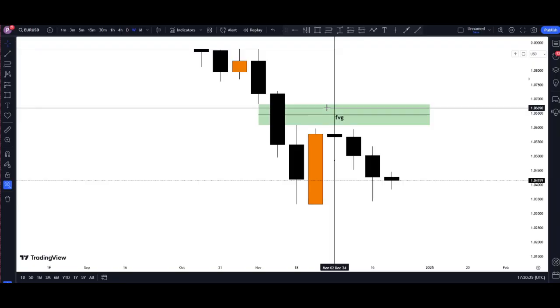I believe you are tired of getting caught in first order block setups. What if I told you that there is a way to confirm your entries with precision? In today's video, I will show you how to combine two powerful tools, CRT, the candle range theory, and CISD, change in state of delivery, to validate your order blocks and take your trading game to the next level. Whether you are new to trading or looking to refine your strategy, this approach will help you filter out bad trades and focus on high probability setups.